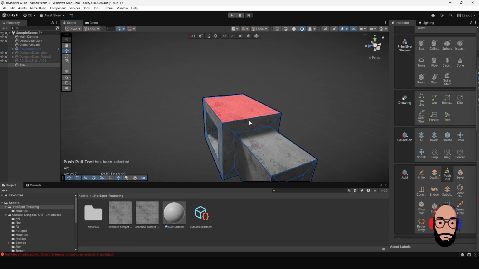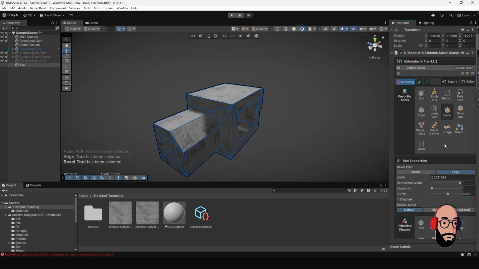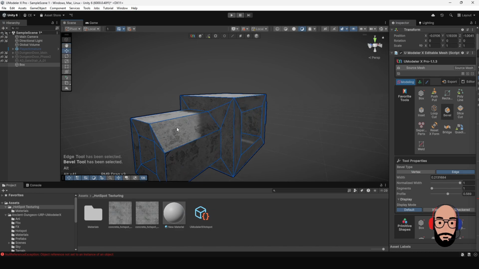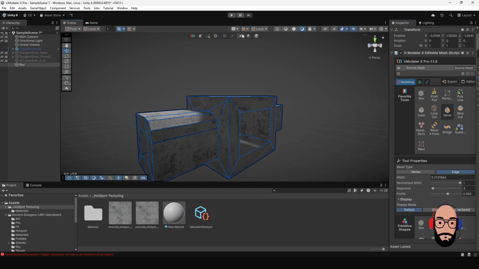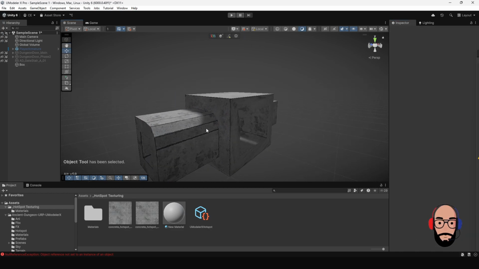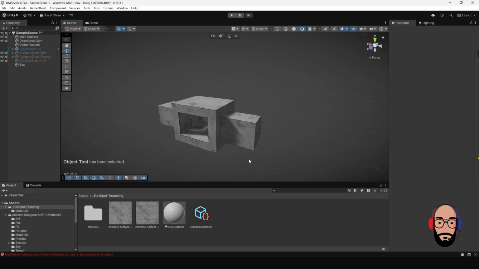And of course, you can still do things like bevels. So if I click this edge and hit bevel, you can see that that is going to reflect based on that. And of course, if I do something like this, it will continue to look interesting. Awesome. Great. That's not too bad.